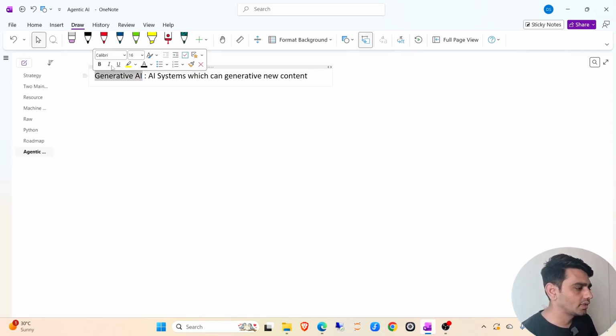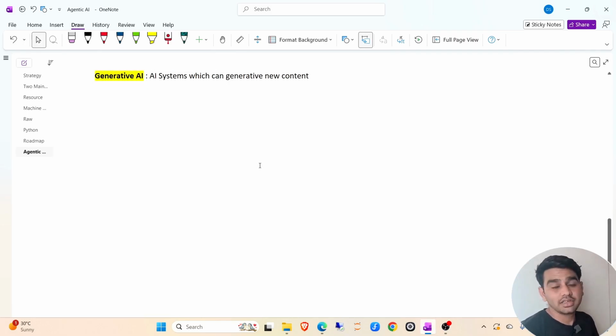So these are systems which are trained on a huge amount of data. Basically, instead of training a single model for each use case, let's say for sentiment analysis or image classification, companies have used a huge amount of data, which is mostly available on the internet, and used this data to train a single model. We can call it a foundational model. So companies have built foundational models.